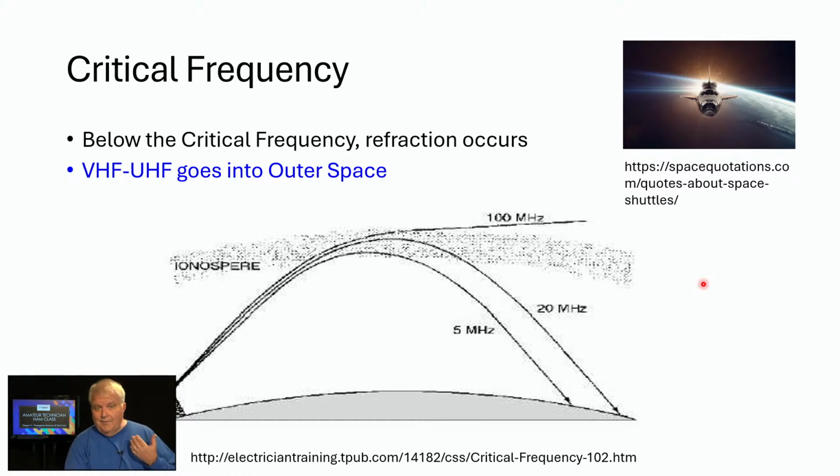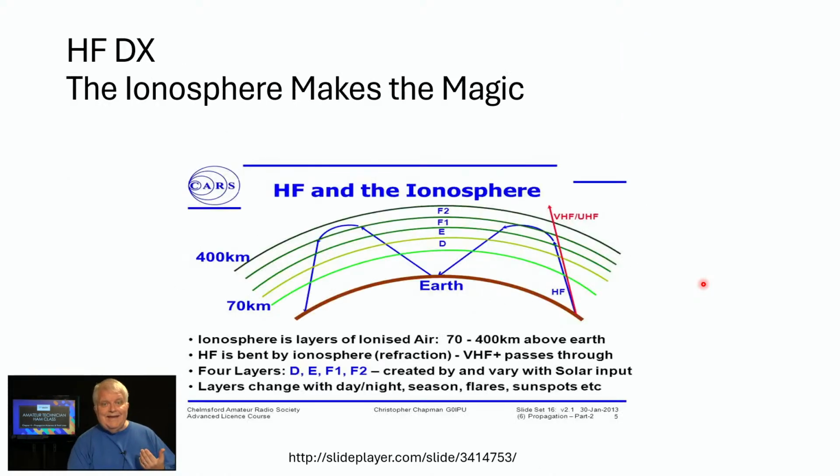But for ham radio operators like myself, the fun part is talking over long distances, and for that I need HF. I need the ionosphere. So here again are the layers, the F layer, the E layer, and the D layer. And the F layer is actually divided into the F2 and the F1. The ionosphere is affected by the sun and by sunspots.